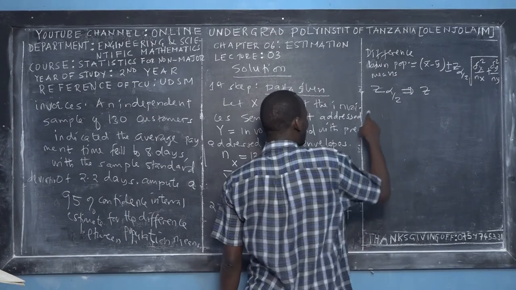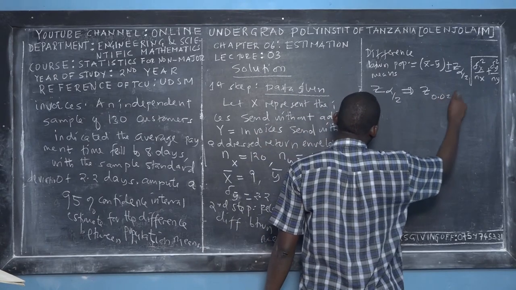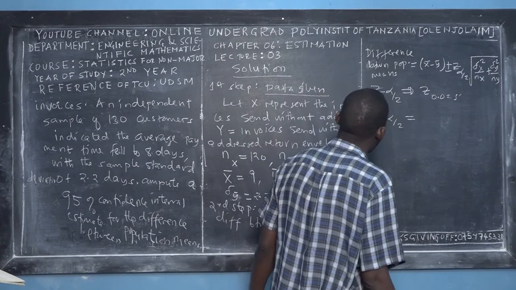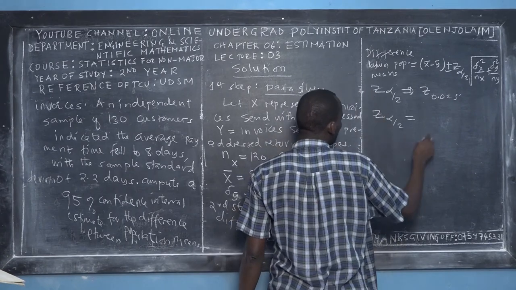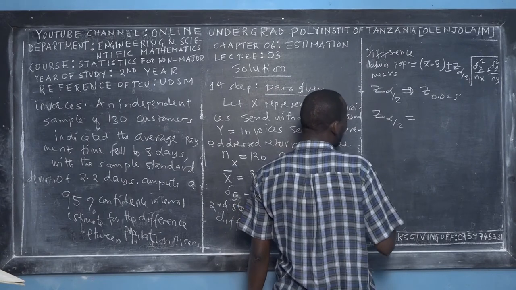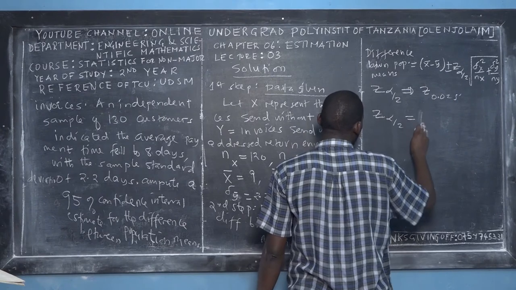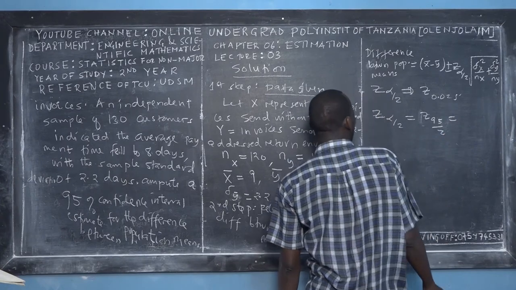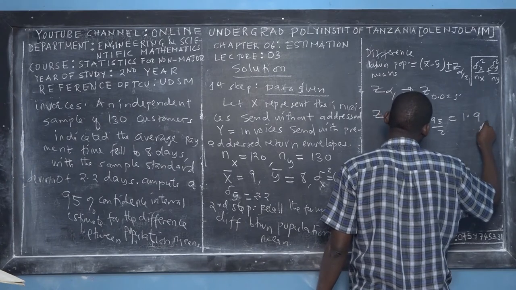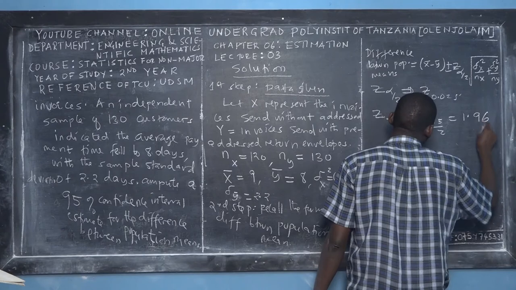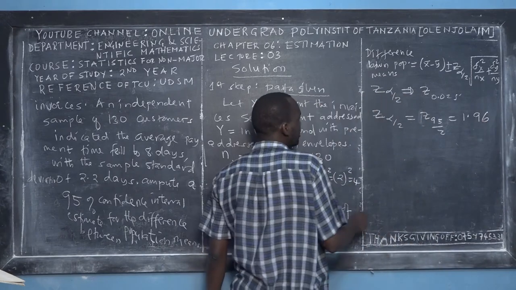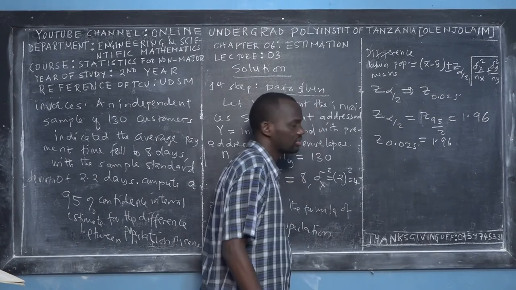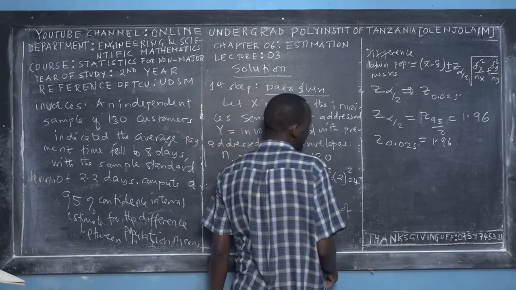So we determine this at 0.025, if you don't remember. That is alpha over 2. This corresponds to the Z value for 95 percent, and the standardized value I told you in previous examples, example 1 and example 2, how you can compute it. So if you compute it, Z at 0.025 is equal to 1.96. That's not a part of the question, but the question is demanding that.